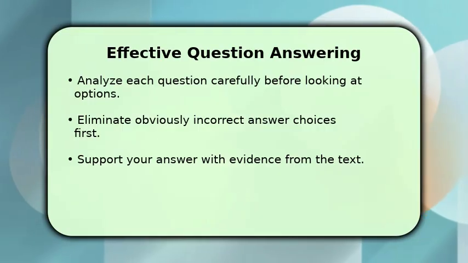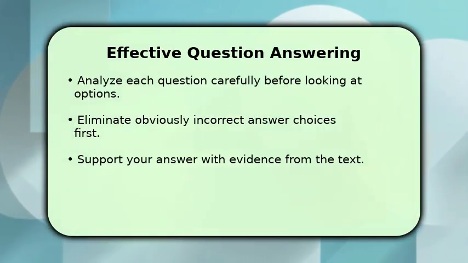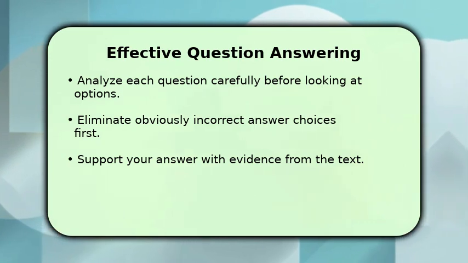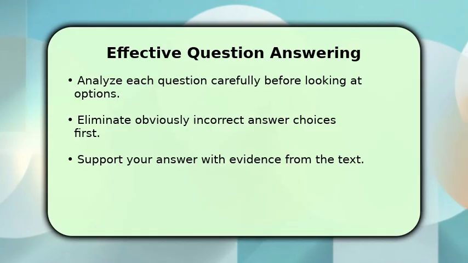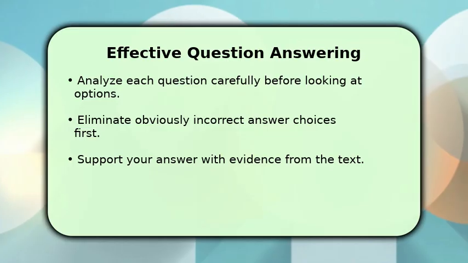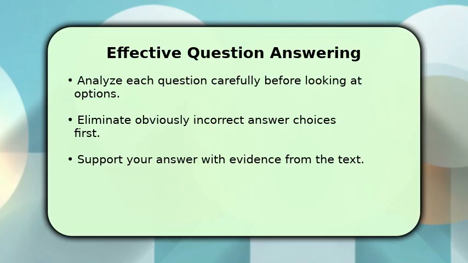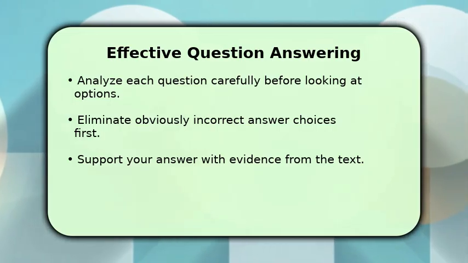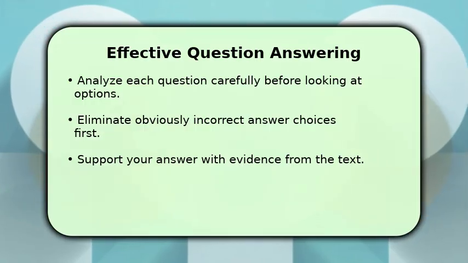Next, focus on effective question answering. Read each question thoroughly, identifying exactly what it asks. Before looking at the options, try to formulate your own answer based on the text. Then, systematically eliminate choices that are clearly wrong or not supported by the passage. Always choose the answer that is best supported by textual evidence, even if other options seem plausible at first glance.